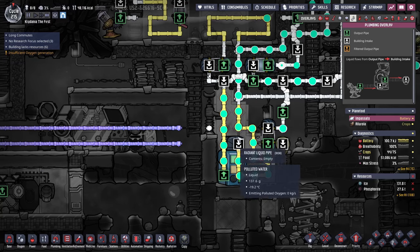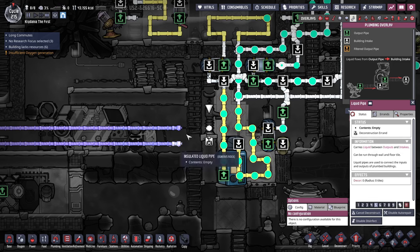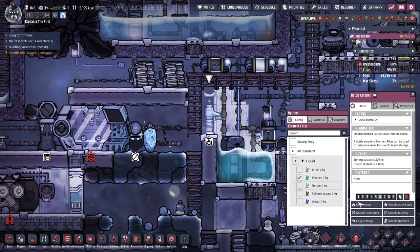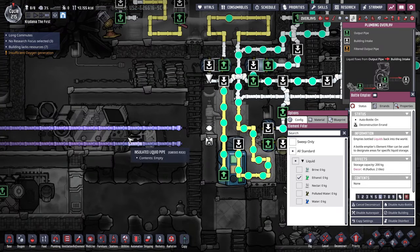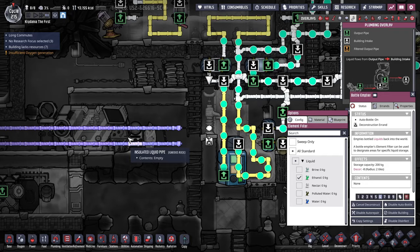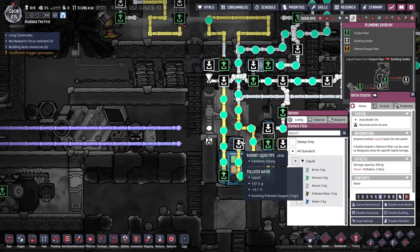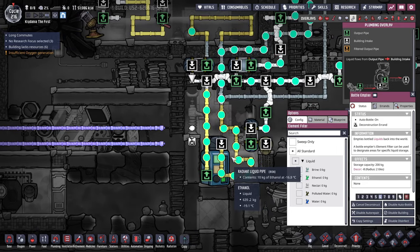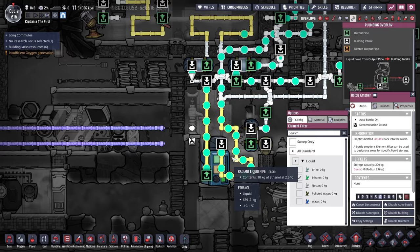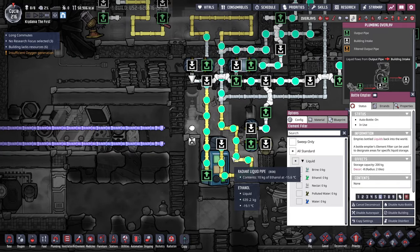All right, now I want to start thinking about the system we're going to put over here to divert. I'm going to deconstruct that pipe. We want to divert ethanol, if it's too warm, over here. And then it needs to go back and mix into here. So it's almost like I need... how do I do this?